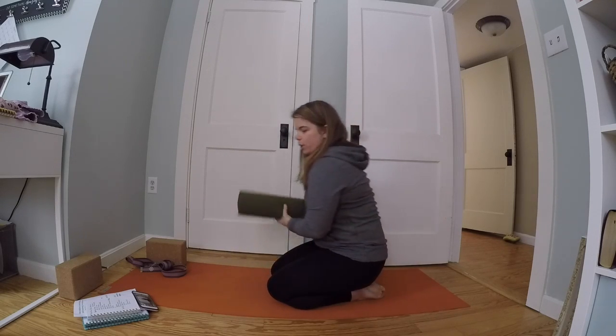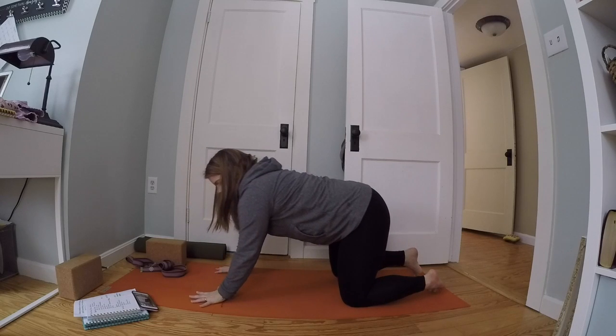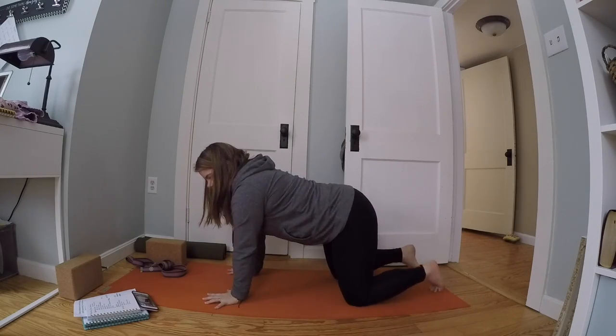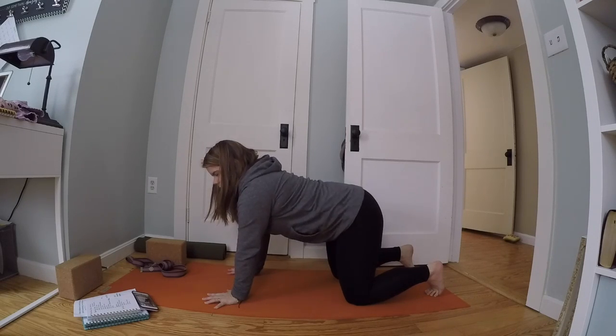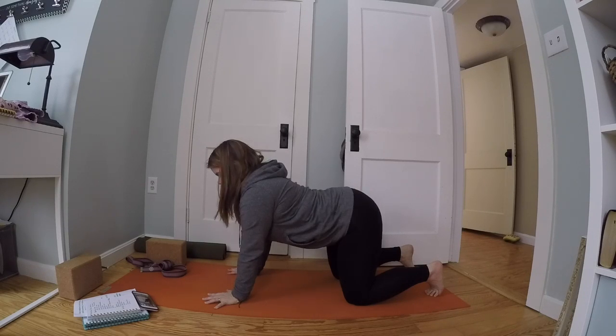So once you're ready to, we're going to find our way onto our hands and knees. So as we come onto our hands and knees, just take a moment, curl the toes under, let the belly start to sink down towards the ground, but it's not like a belly pooching out thing. The belly's still toning in and up. We start to create a little back bend. So the sits bones lift towards the sky. This is called anterior tilt.